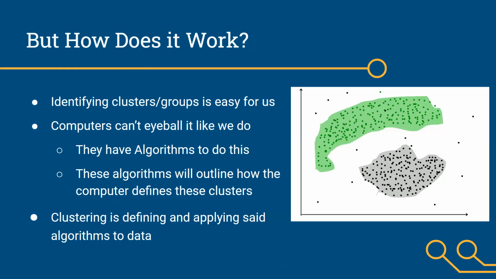Moving on to how clustering actually works. Again, we take a look at this. Even without the green and gray outlines, we can pretty easily tell these dots are all close together. These dots are all close together. Maybe we would include this one right here, maybe we wouldn't. And then these are not spread out.